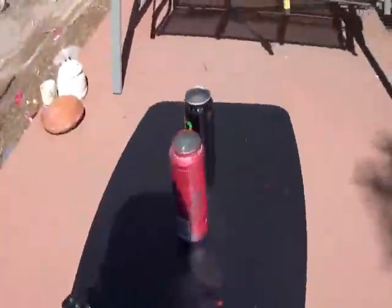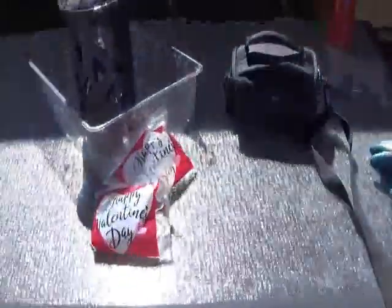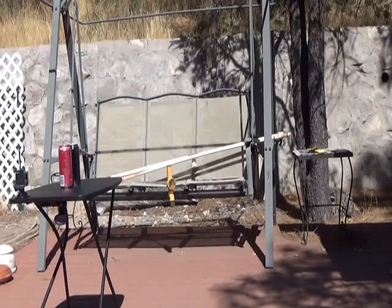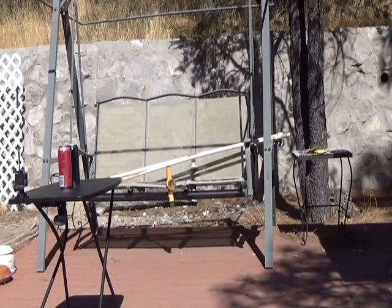Here we go. Got 2 cans set up. And because I couldn't find water balloons, I've got 2 bags ready to set up. Got some gloves on. And of course I have eye protection because I want to make sure that I at least have that. Oh, and Luna's observing today. Hi, Looney. All right, so without further ado, let's do this. We have 2 versions we're going to test out, a smaller version and a bigger version.